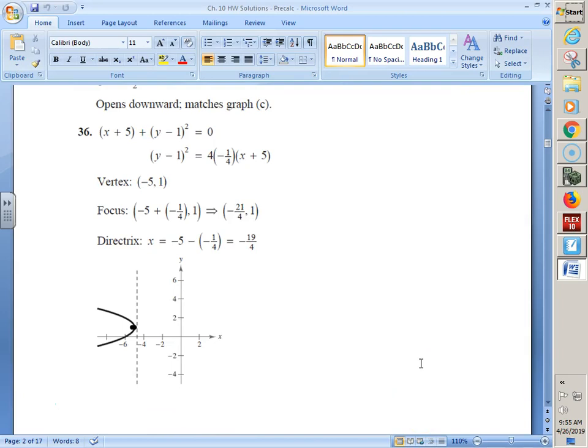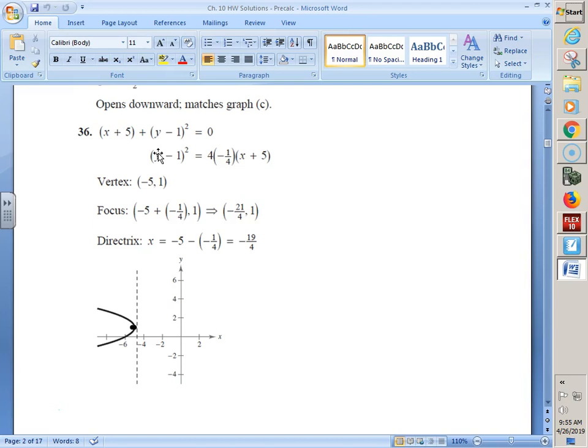But let me give you a little bit of time with number 36, because number 36, I think, was the first where you were supposed to take an equation and start identifying stuff. True? So let me give you a second. Was this equation meant to be in a really hard form, though? No. All you had to do, did you guys see it, was subtract this to the other side. So then you would have your y minus k squared equals -1 x minus h squared.